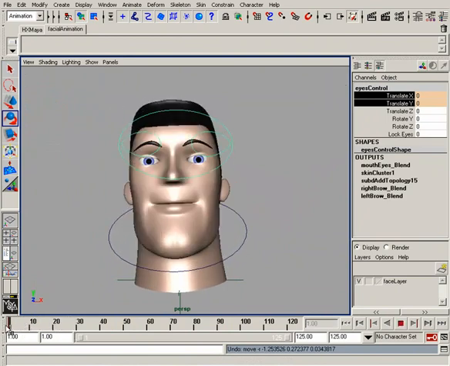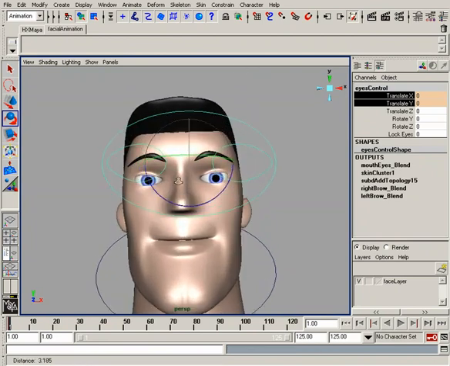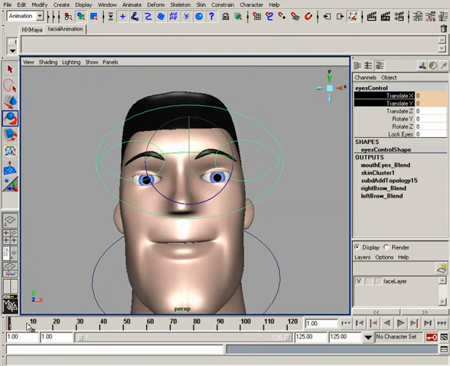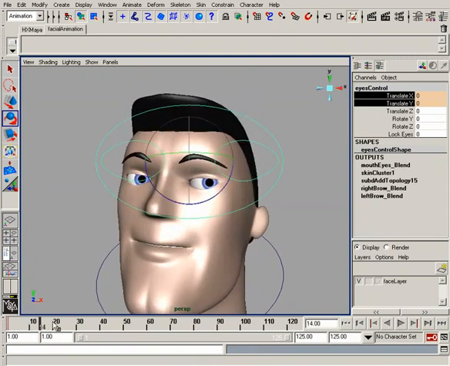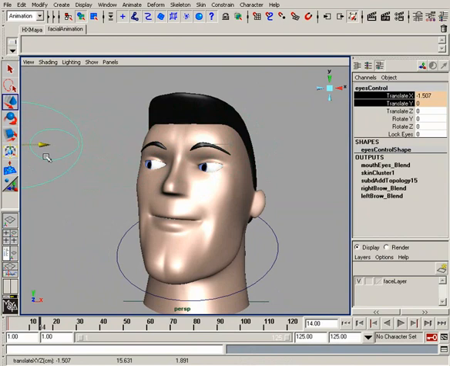Let's say our eyes are just focusing on certain targets, just like what we explained before initially. So we're going to have our eyes lead. So let's work on that. We'll go to frame 14, just before our character's head is turned fully to his right, and we'll go into our translate manipulator, hit W. And now let's translate our character's eyes to his right. And we could also move them up a little bit.